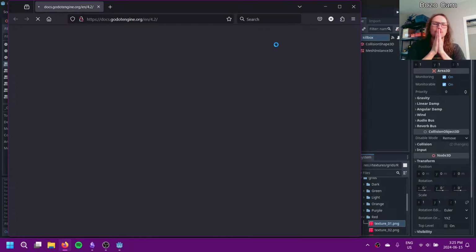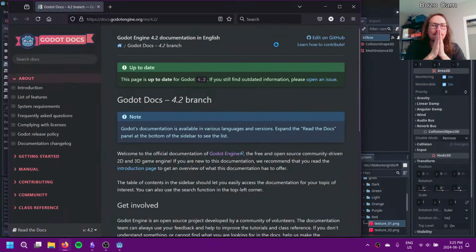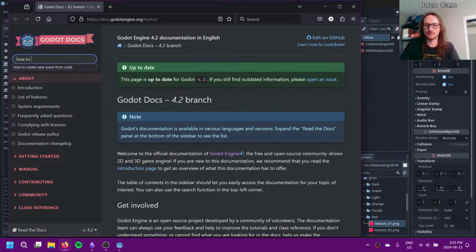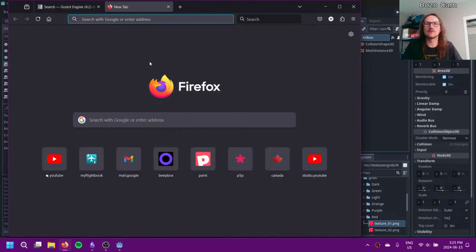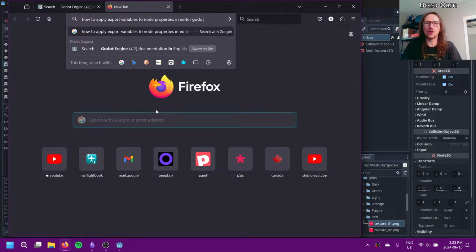We want to do how to node properties. Let's do that. And then put here, and then go Godot.